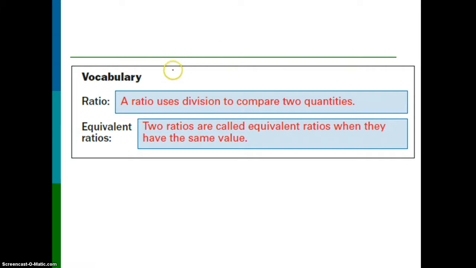A ratio could be if we compare the number of boys in the class to the number of girls in the class. Remember, if we do that and we get 9 boys and 4 girls, we have to keep it as an improper fraction because it compares two quantities. If we turn it into a mixed number, you're not going to be able to see how many boys versus how many girls. Where if we keep it as an improper fraction, you can see the number of boys to number of girls. So ratios, keep them improper if needed. Do not turn them into mixed numbers. It's comparing two quantities.